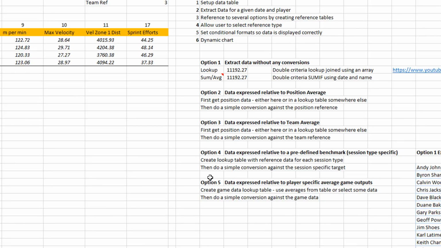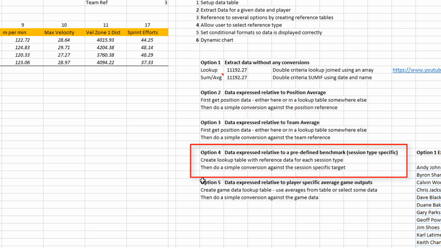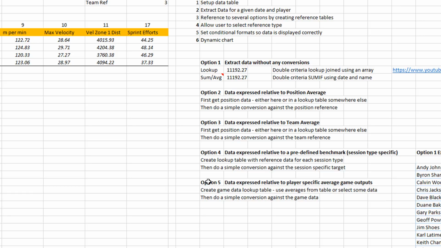The next point that I want to show is sometimes I've done projects for people where they have been looking to have a comparison against a preconceived target. So across a week they'll have sessions that are considered technical sessions, so therefore with very low GPS outputs, and there are sessions that are considered stimulus sessions or power sessions is one of the terms I've used before, where you're trying to get a physical response, and therefore there's quite high metrics come out of it.